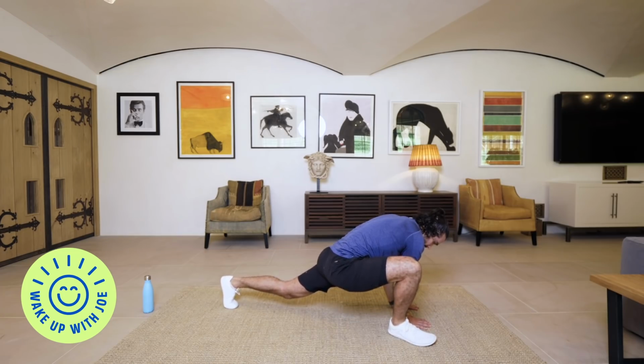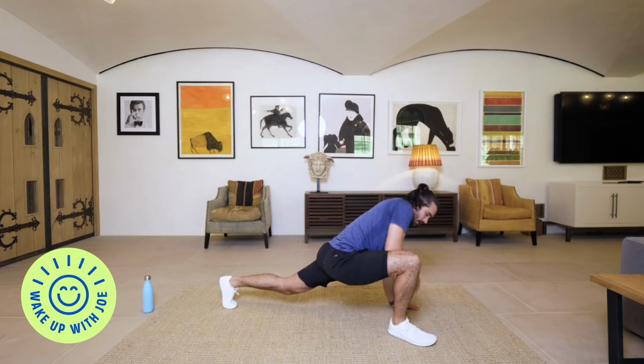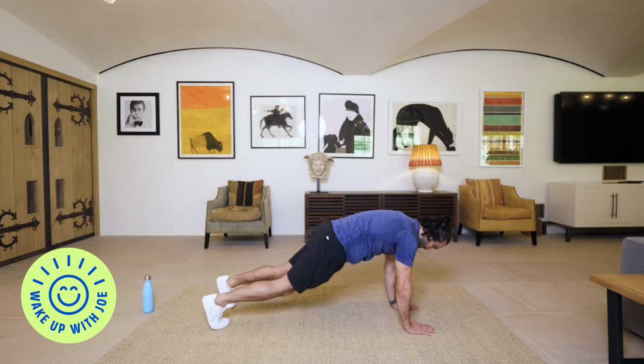Next one in this position, just gonna step your foot to the side of your hands, and just put your hands on the ground, and just, if you need, you can keep the knee on the ground, but if you can, come up, feel it open up, your hip flexor and your hip joint in the front. Just hold that for 5, 4, 3, 2, 1, and swap, other one.